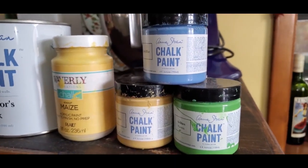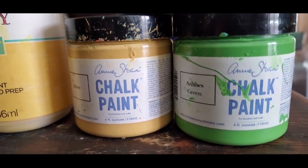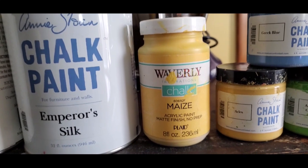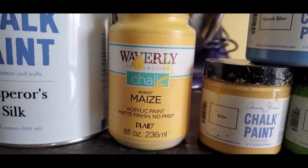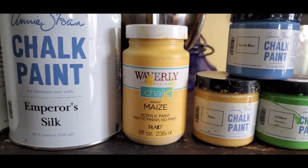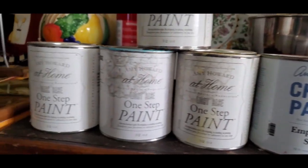These are a sample of the chalk paints that I enjoy using. Of course, there's the Queen, Annie Sloan, her chalk paints. Most of you have heard of Annie. I also absolutely love the Waverly, it's from Plaid Company. I think they are just fine, and those are very inexpensive to use. And they hold up really well, easy to work with.